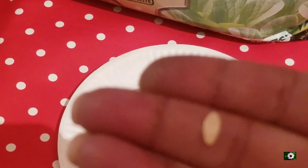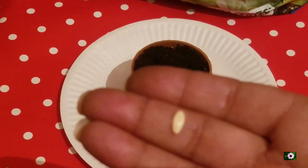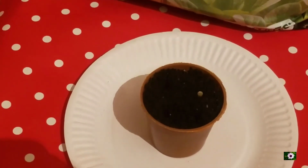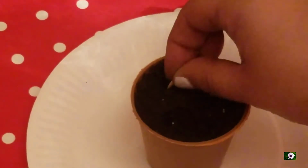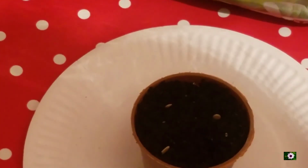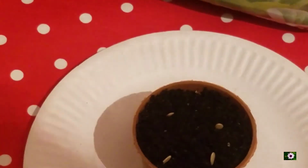So that's the seed. I don't know if you can see if it's going to focus or not. I don't think it wants to focus, but anyway, they're the seeds. So I'm going to put them in. That's 1, and that's 2, that's 3, and 4. Put 4 seeds in there.